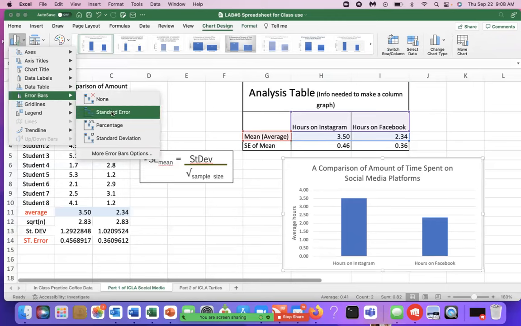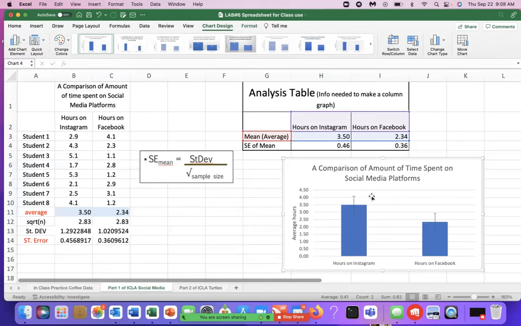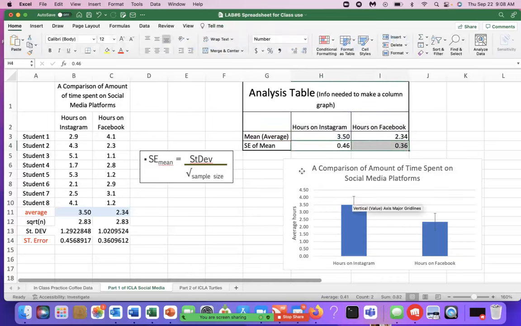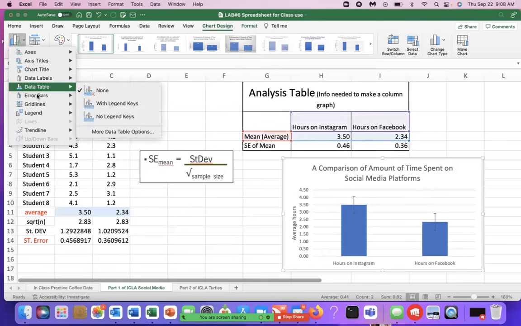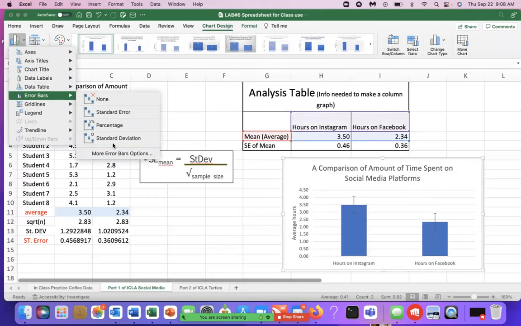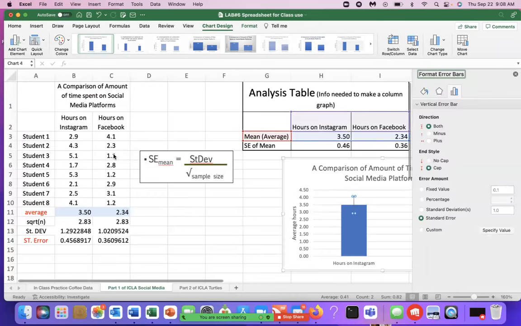It is really tempting to just click on standard error, but this gives you just a standard error. It doesn't give you your custom values that you calculated. So in order to get our custom values for our error bars instead of just a standard number, we go over to the error bars and select more error bar options.